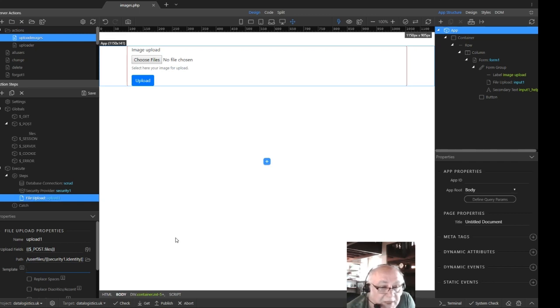So for me that would be user files/13. And for your file name, don't forget you've got the little checker there. We'll just have name extension. And let's get rid of any spaces that were there. I'm just going to save that now.